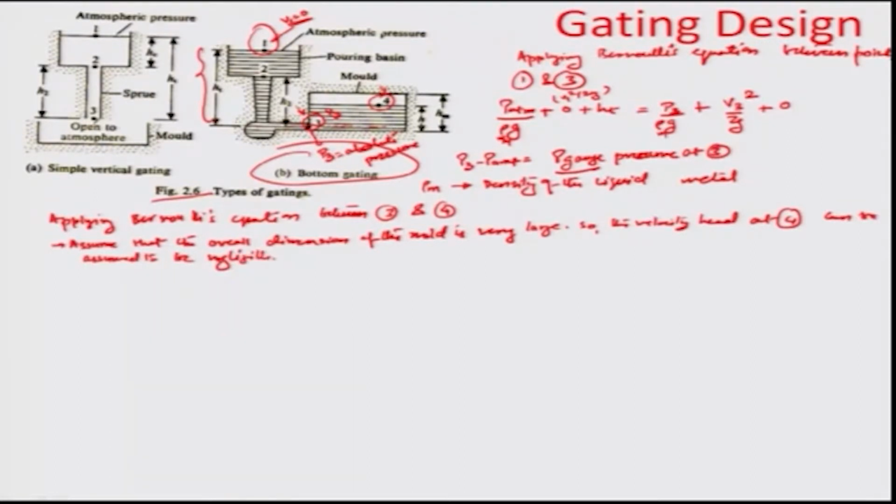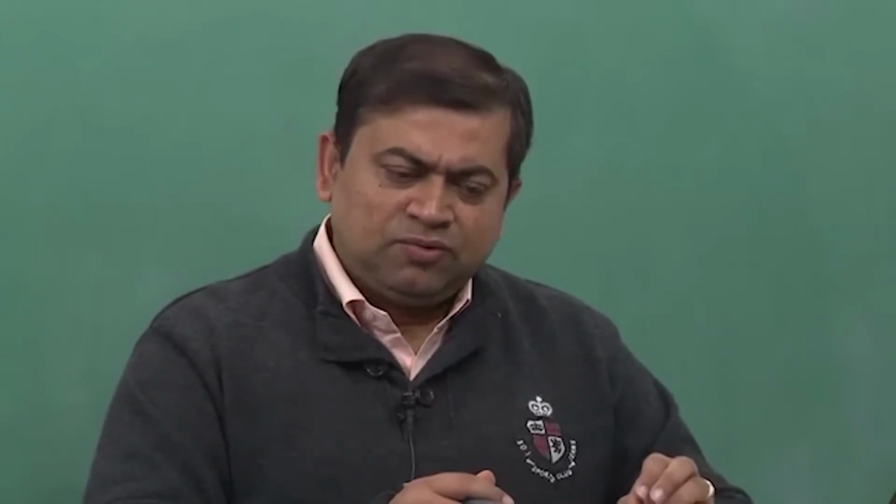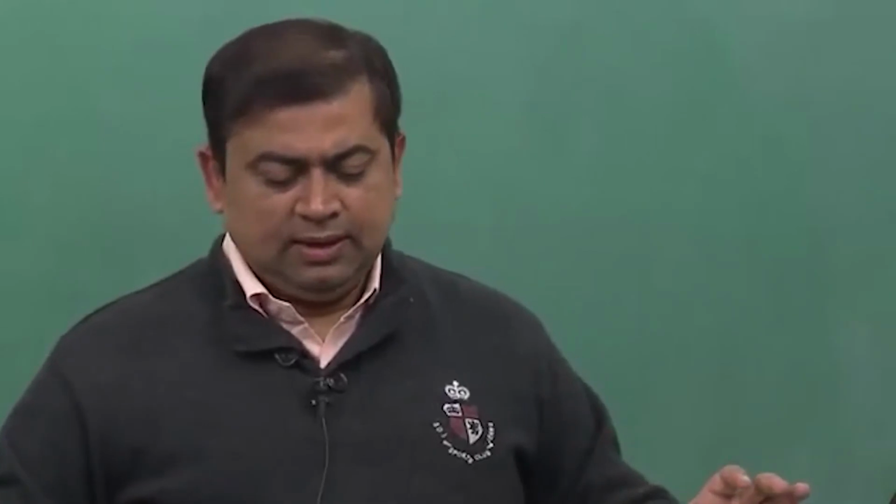Obviously, the assumption may not seem practicable, but consider that the area that is feeding the gate, AG, is too small in comparison to the overall dimension of the mold. In this case the mold height is HM and the diameter is probably several times, maybe hundreds of times more than the gate area. So, for the instant of time that we are considering, the velocity or kinetic head at 4 may be negligible, because the rate of rise from whatever small amount of metal has entered the mold cavity may not be significant, because it gets distributed over the whole area of the mold, which is a very big number.